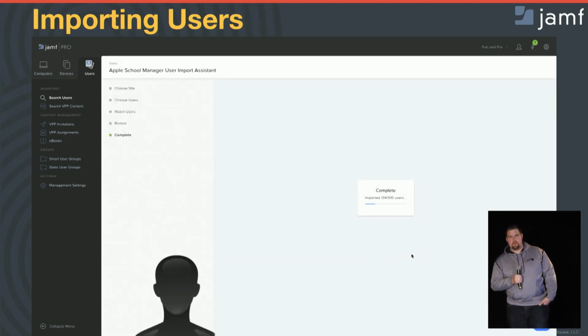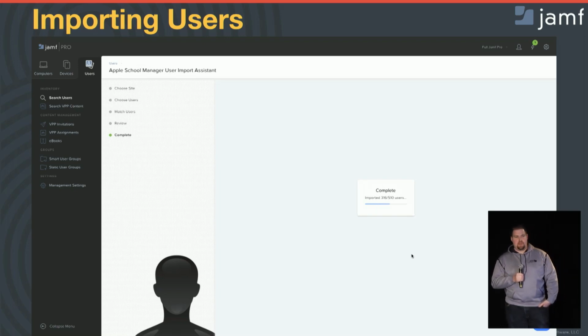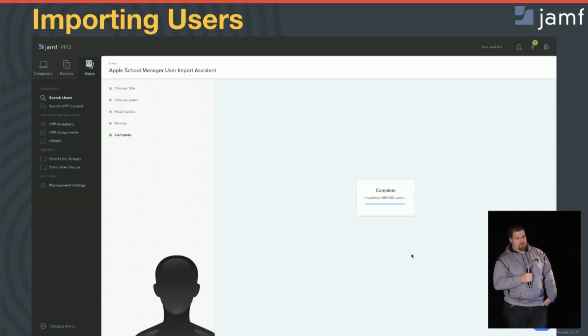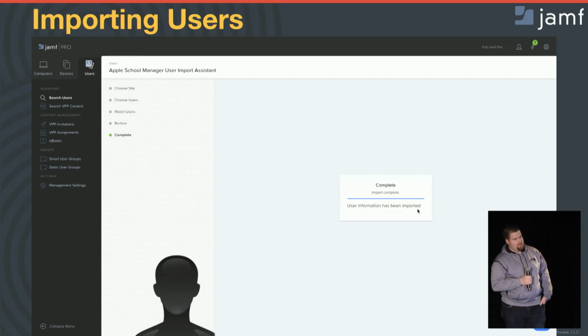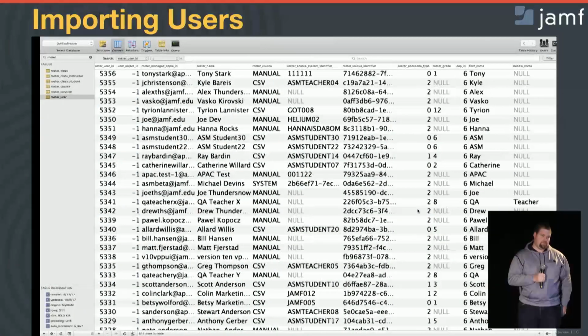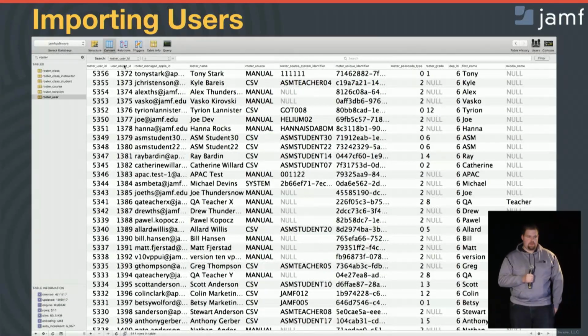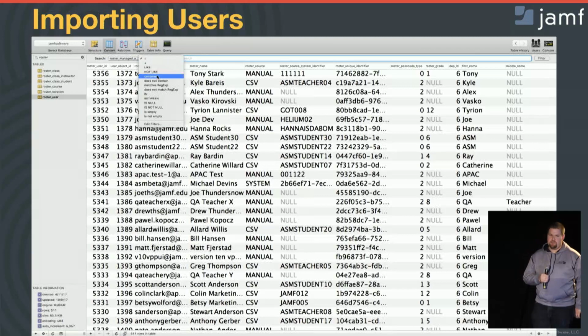So what this is doing now is making the connection in your roster database tables to your user object table. So as soon as this is done, we'll pop back over into the database and see what that looks like. So now everybody with the -1 will refresh, and now we can see that there's a user object ID associated for all of these users. So that's how we make the tie between the roster table and our user object table.